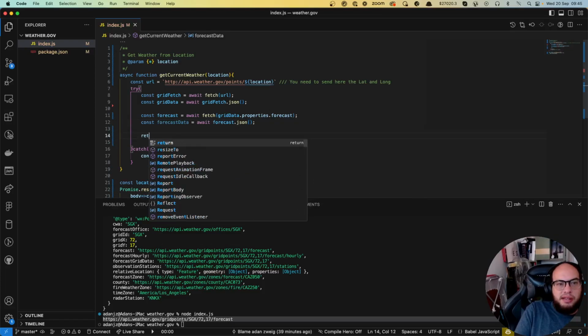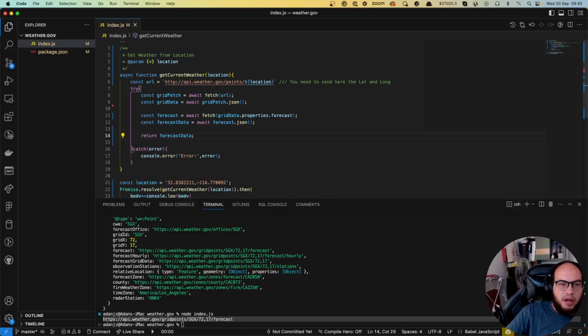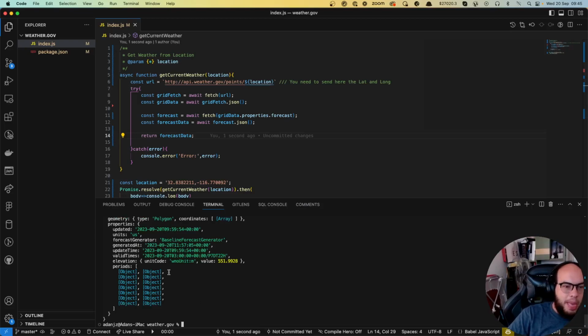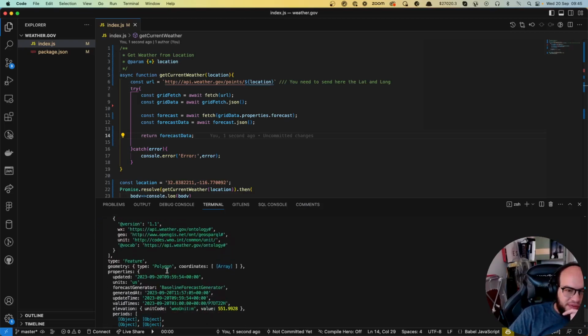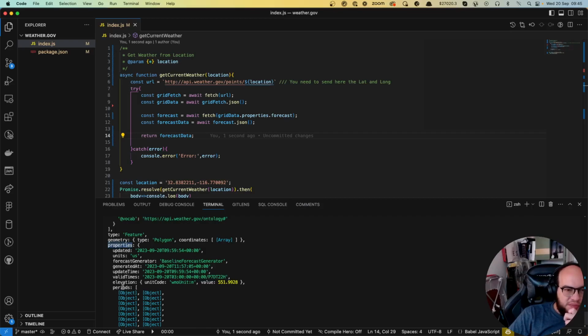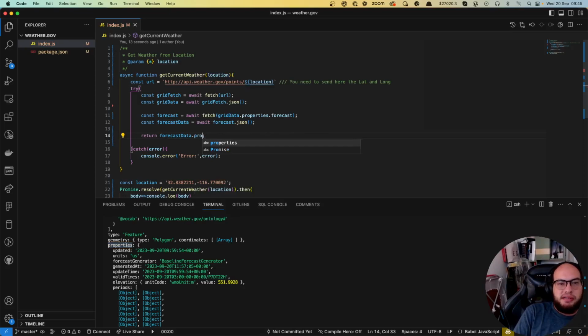Then let's first return the forecastData to see how the information looks. Let's clear this out, and we have all this. Perfect. So let's do properties.periods and see what's going on there.